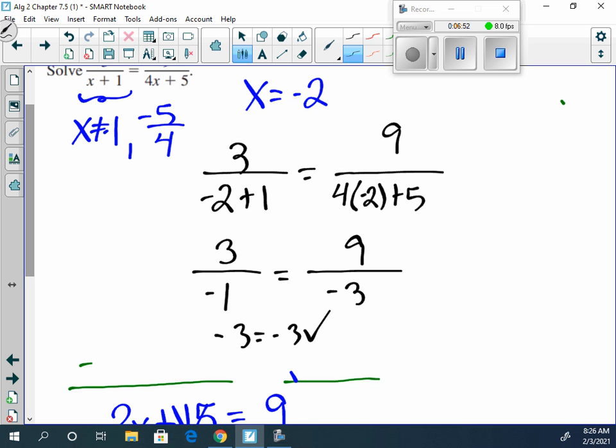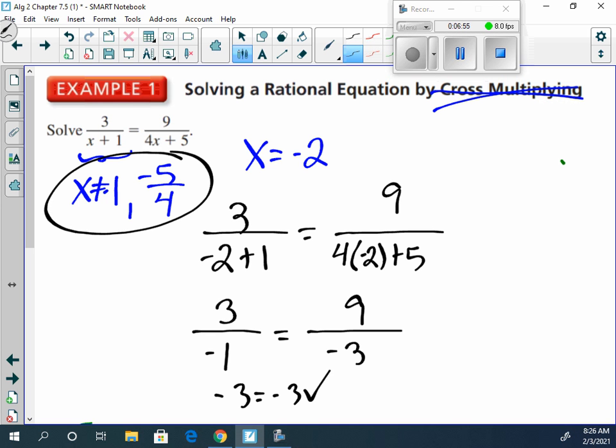It works. So a lot of the times, actually having the restrictions will help us figure out what x cannot be. So if x turns out to be one of the restrictions, it means that value does not work. What happens if all of my values, so let's say for some reason we had x is equal to -1 and -5/4 were our two solutions. Well, 0 is actually a solution because we can have x equals 0. But in this case, like you're saying, yes, it can't be -1 and it can't be these here, right? Because those are all my restrictions. Well, how many do I have left?